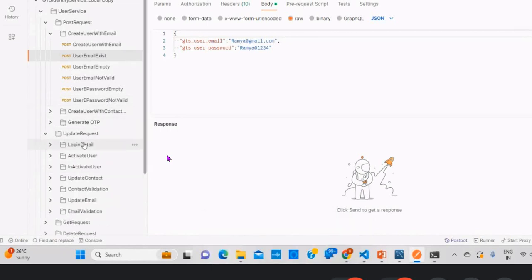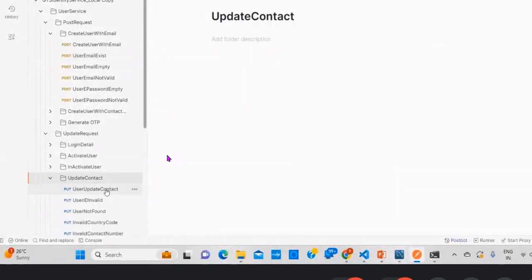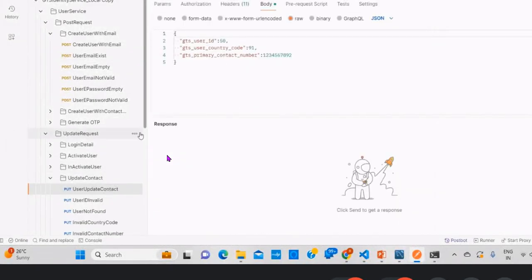I will not run all the details. I will just show you certain things where I can redirect to SQL and show you the changes. I want to update a contact number to the same user and show you how it changes.